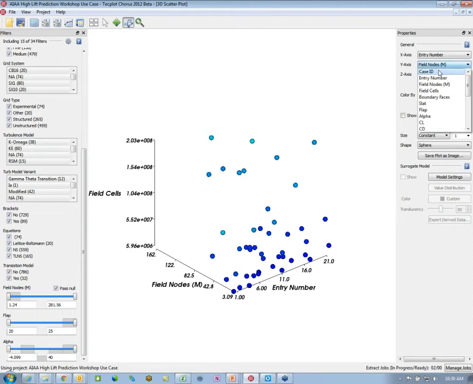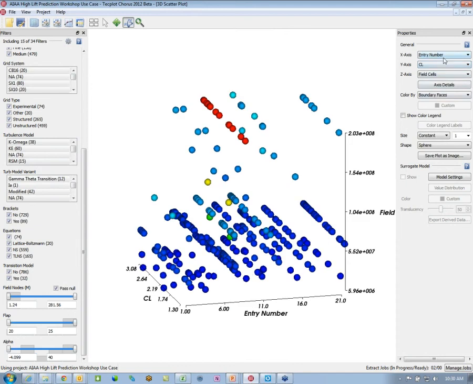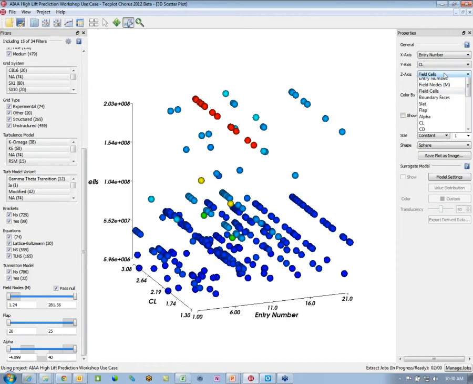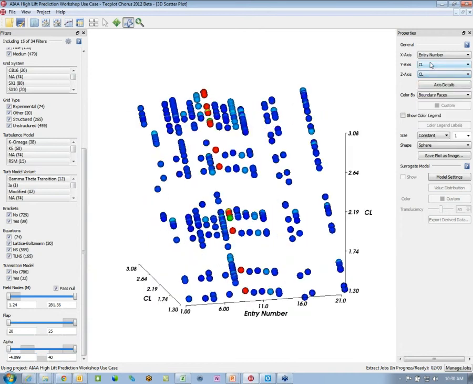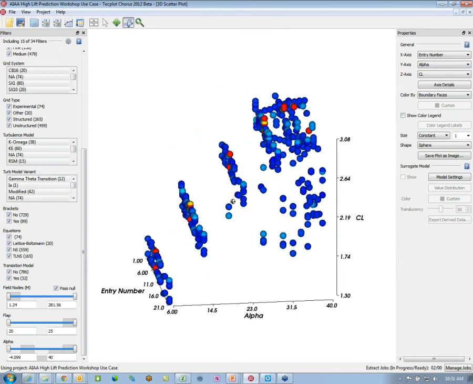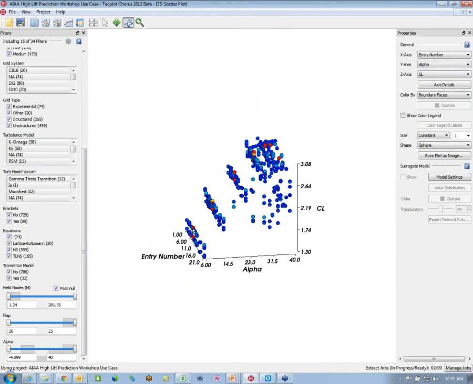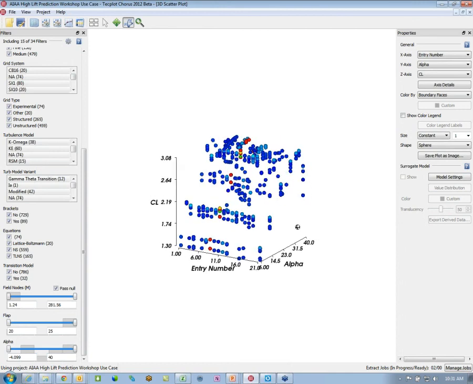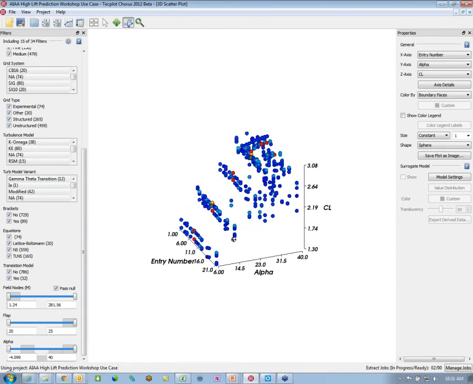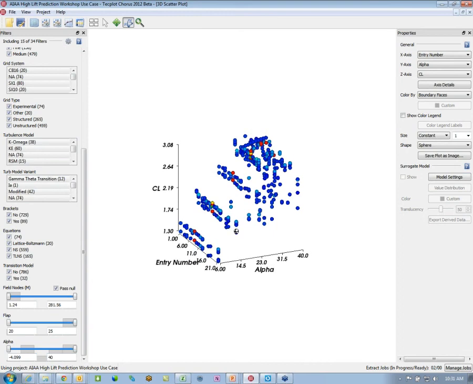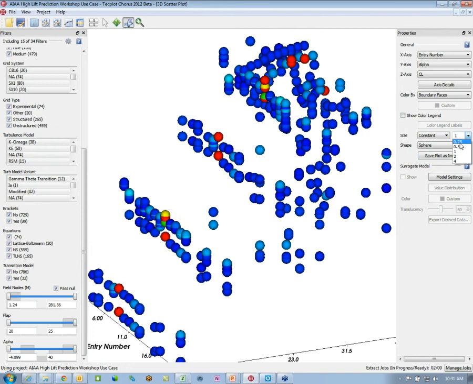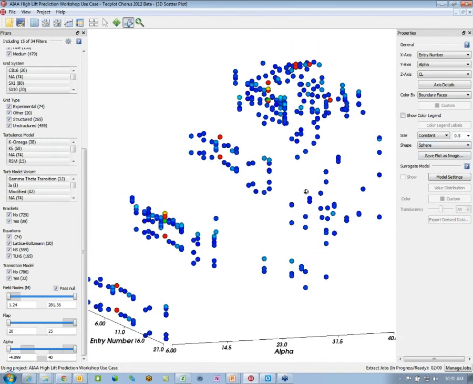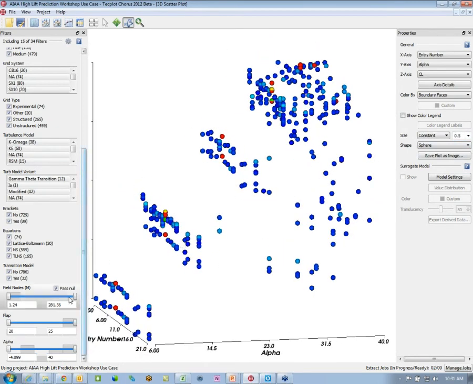We want to look in the y-axis perhaps at the lift surface. We want to use the entry number, and then perhaps on the z-axis, sorry, should be CL. And the y-axis will actually look at alpha, because we want to look at the alpha sweep. So this is, in effect, the entry number, from the 20 some odd entries that were in the study, not the competition. You can see that there seem to be two sets of data, and that actually represents, I believe, both of the flap angles at this point.